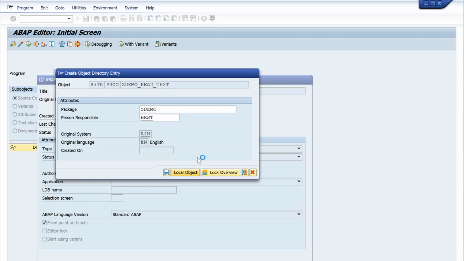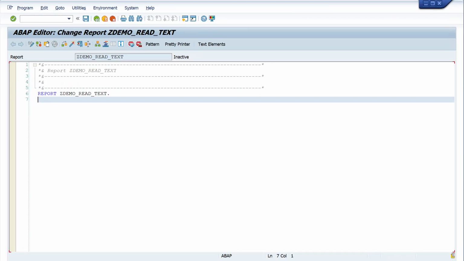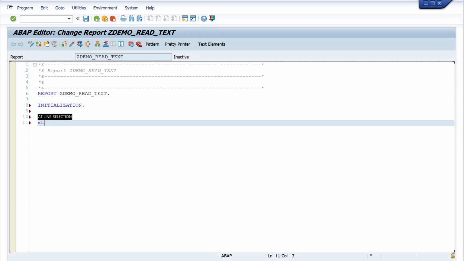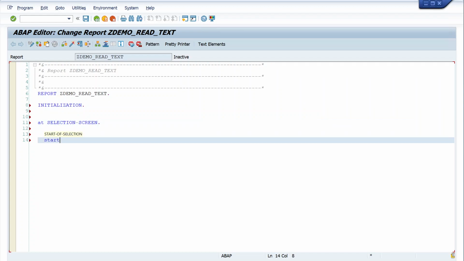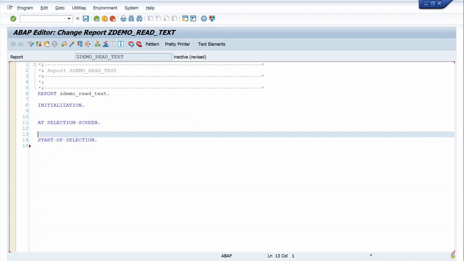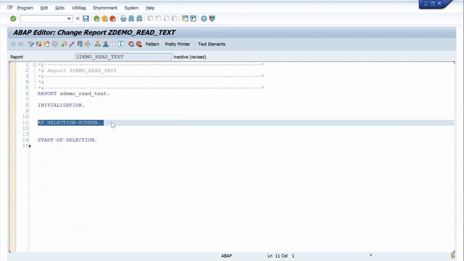For now, keep it in the local object. I'm adding the events so that you can recollect again. If you are not using any validations, don't maintain a blank event. Okay, remove this.